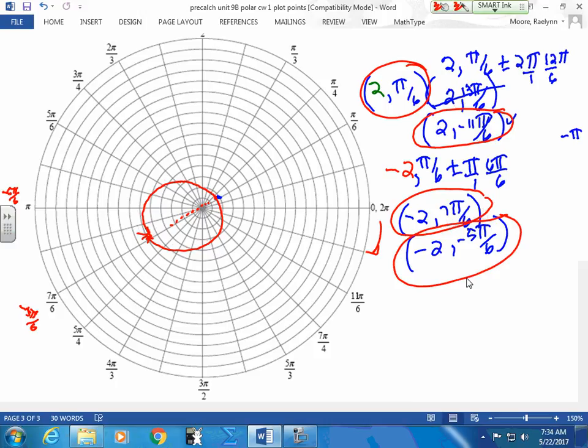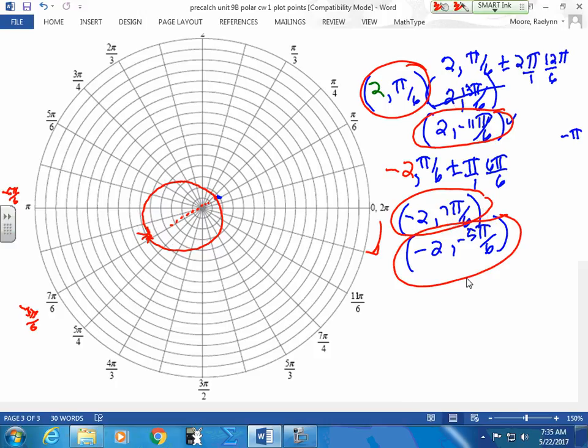So in the end you would probably have 4 points. Sometimes you get 4, sometimes you get 3, depending on your range. You have to count the original. You only plot 1 point. You're only plotting 1 point. 4 names, 4 names to this point. You should only get 1 dot.